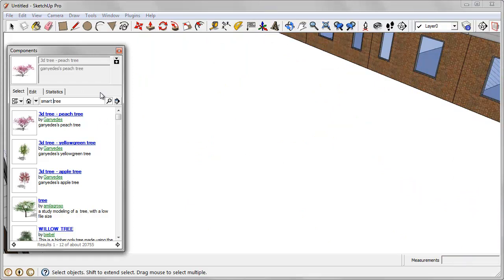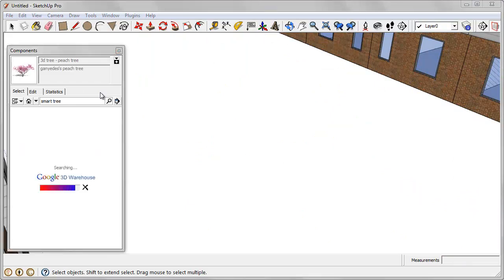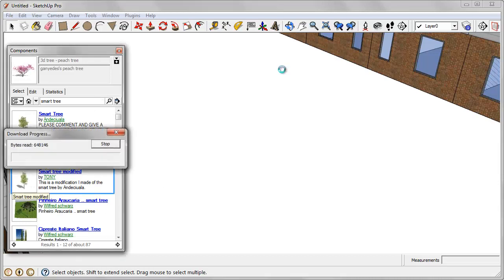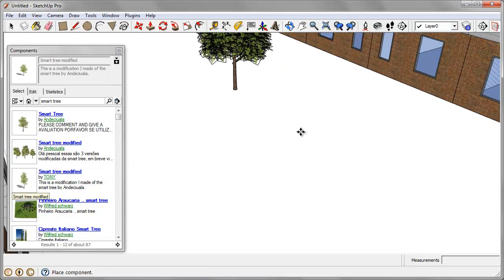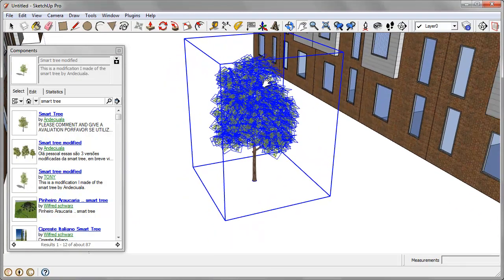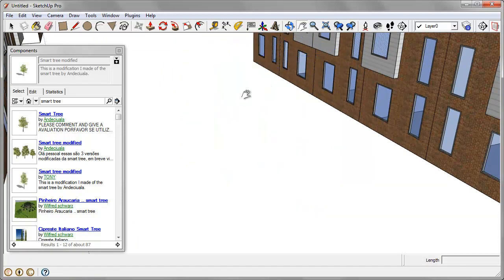Now a smart tree is a tree that's built in a way that, see how fast that one downloaded. The smart tree uses 2D face me components combined with 3D pieces as well, and creates the illusion of a full 3D tree.